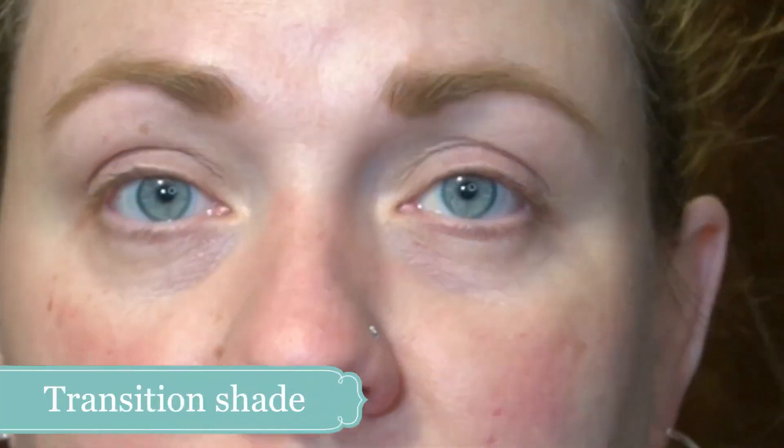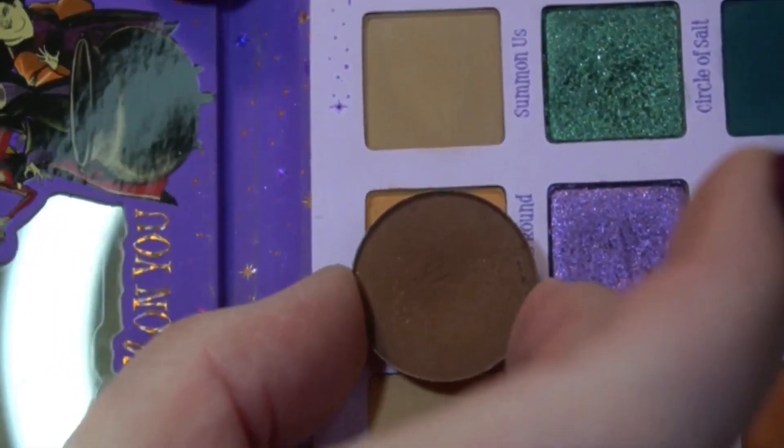The first thing I do is put down that transition color. Eyeshadow looks nice when it's kind of a gradient from dark to light — same with your bottom half. If we just put down a dark crease color we're not going to get as clean a gradient. If you can pick out a brown that is lighter than your crease color but darker than your skin tone, that kind of helps with that gradient. Just to talk quickly about color theory: what I usually like to do for a transition color is use a peachy or orange-toned one, because orange is a complementary color to blue. Complementary colors enhance each other — so orange and yellow-peach shadows make my blue eyes pop.